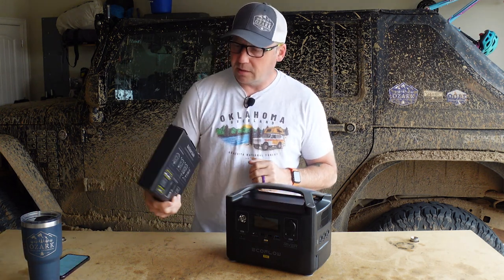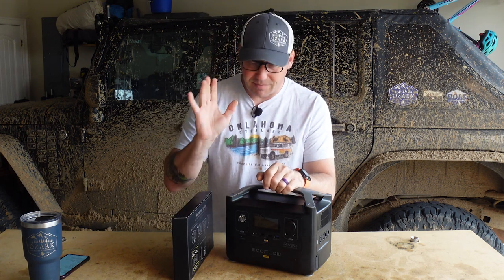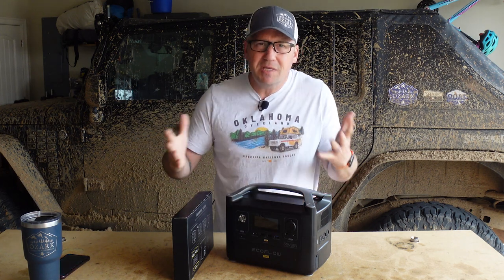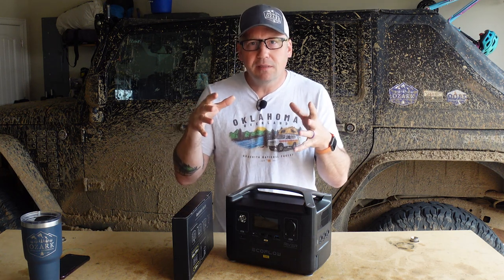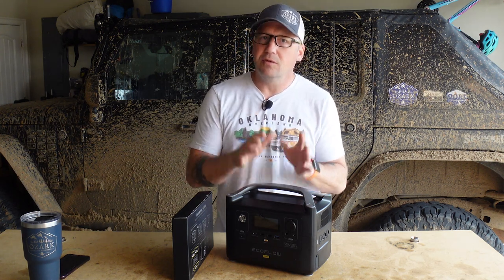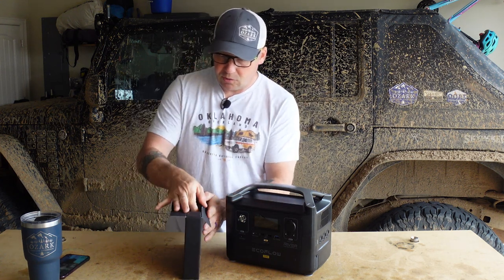This is the little box of cords that you get with it. And let me give EcoFlow some mad props. Their packaging is like Apple level. Super nice. I mean, there's just something about opening a box, and when a company puts the attention to detail into their packaging, you know they put the same attention to detail in their product. So mad props to that.